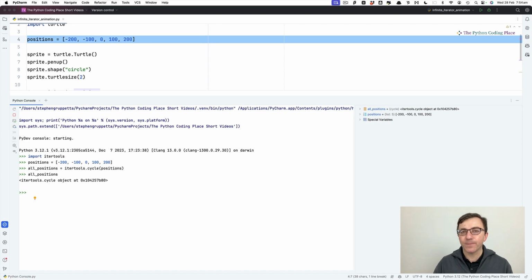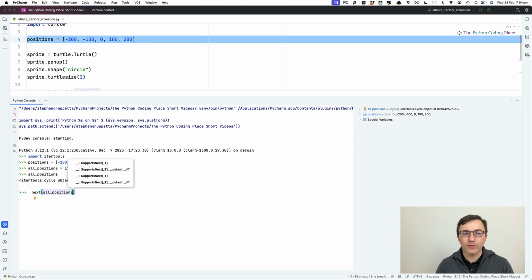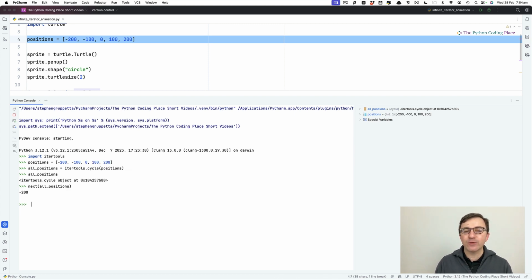This is an iterator, and an iterator is one of those structures that doesn't create all the data in one go. It cannot do so in this case because this is infinite. There are an infinite number of items in this data structure, so it can't have them all in memory, of course. But every time I need to get the next value, it will fetch that value, it will generate it, and give it back to me. One way of fetching the next value is using next. We'll see that using a for loop is another way of doing that. And let's see what the values are.